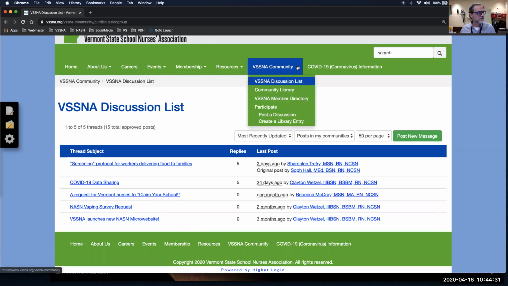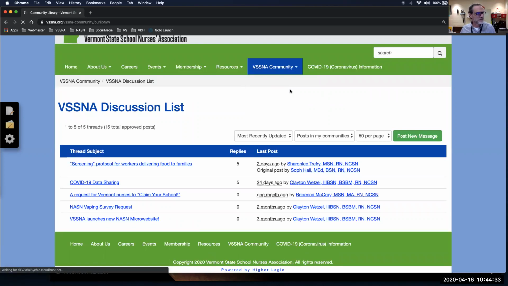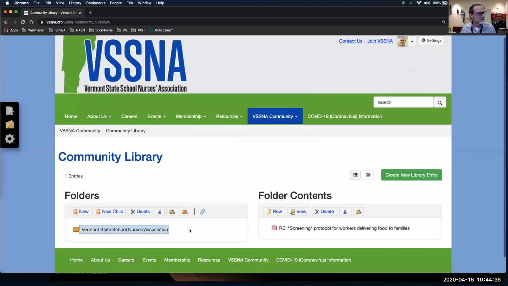That's available there. The other thing it will do is give us a library. So far we only have one library document, but as we go forward, we can load more documents on here, and then members can get those. They could have a sample screening protocol, or sample recommendations from school nurses for a school district about masking with cloth masks, or how to do appropriate washing of hands, or any of those other things. Especially as we get ready to go into the fall, having documents here that might help others prepare, like checklists, is what would reside here.